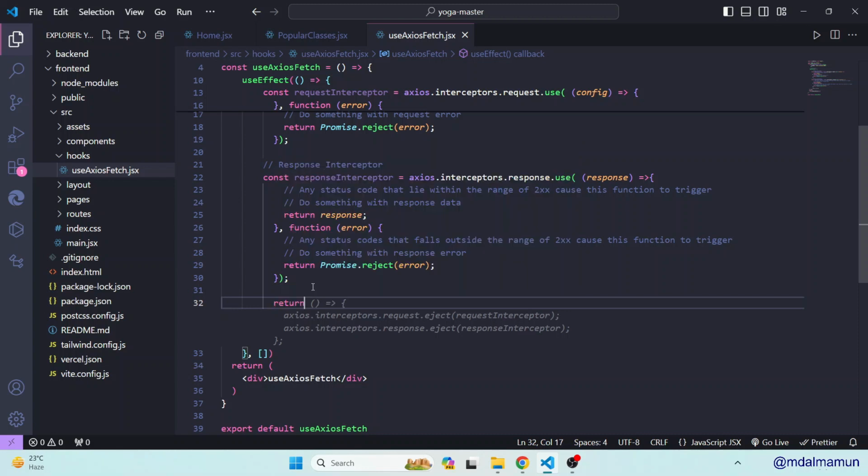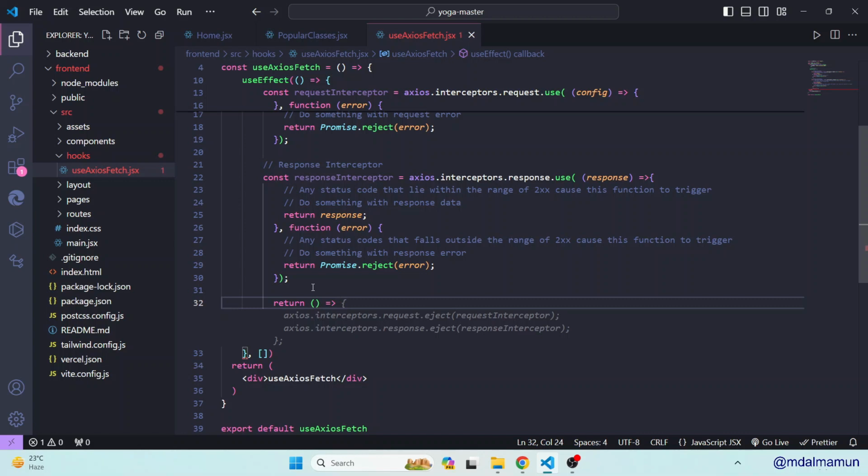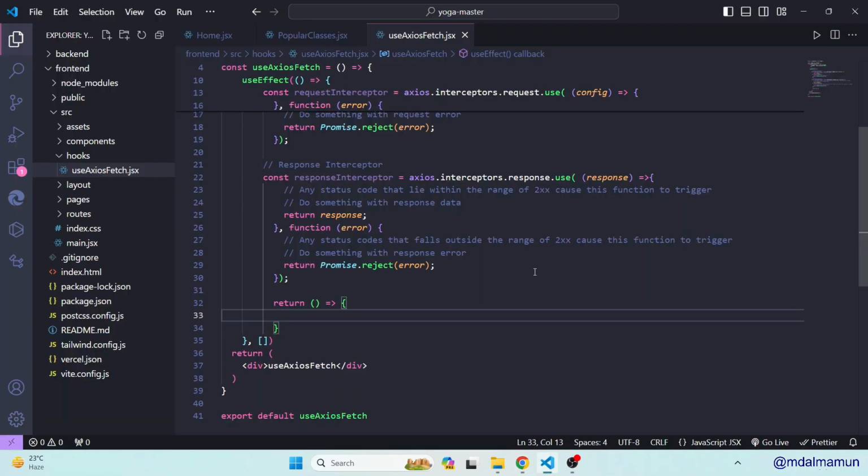So we'll actually return a function. Here we'll have to define eject, actually we'll have to define this, this way, we can just do it this way. So that's why here we'll have axiosInstance.